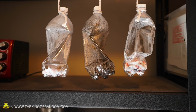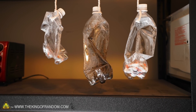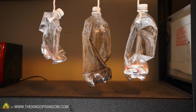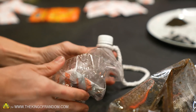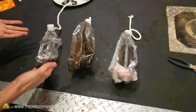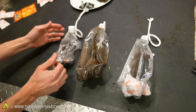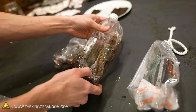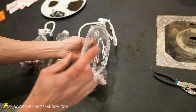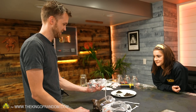The one with three packets in it did start collapsing first — it was the first one to have the walls start pulling in. It mostly twisted and shrunk. All three seem to have done a great job. The one with one hand warmer and nothing else actually shrunk down the most — because it was just one, and it wasn't using the oxygen so quickly, it was able to slowly collapse it. The one with powder outside of the packet started before we even got the time-lapse going, so it was definitely quicker to react. That one with three is just impressive — so smushed down.